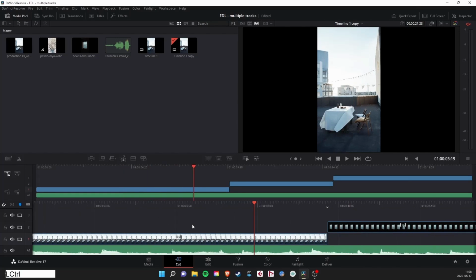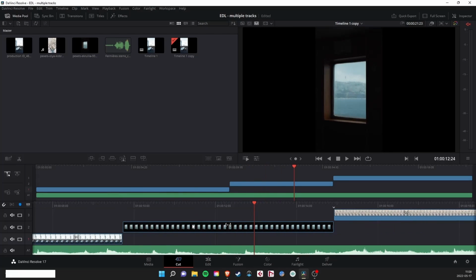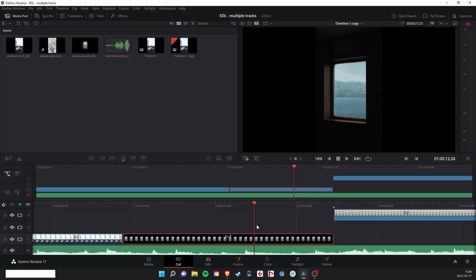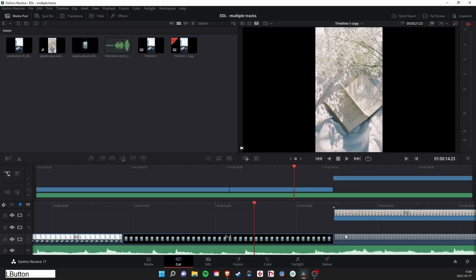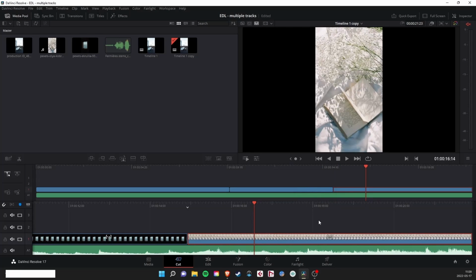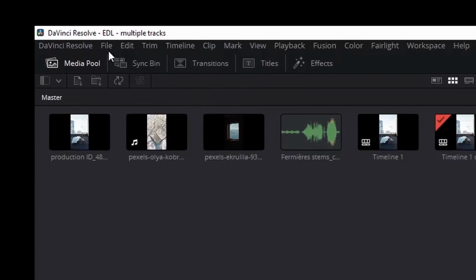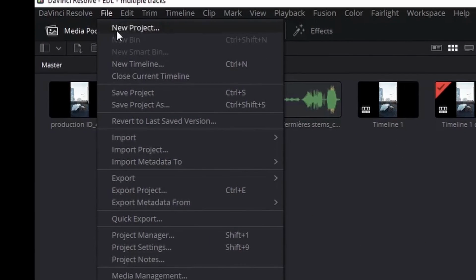If you don't want to affect your main editing session, create a copy of your timeline and bring the video clips to a single track, the V1. Once this is done, simply click on File, then Export, and select the timeline option.